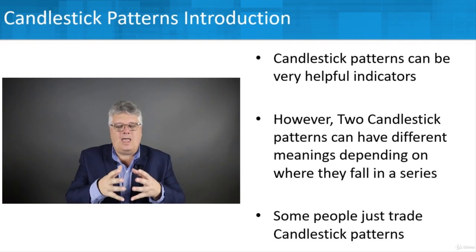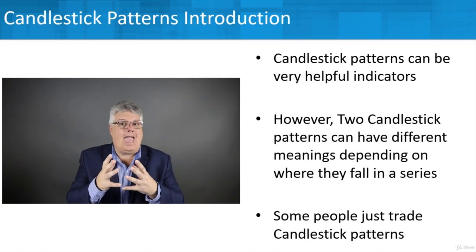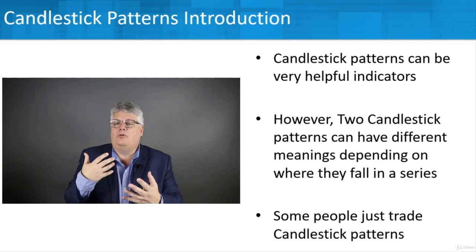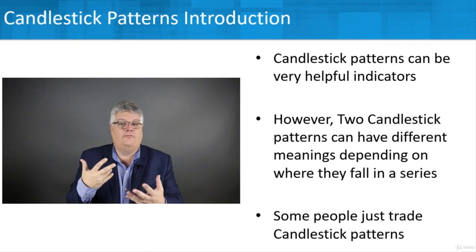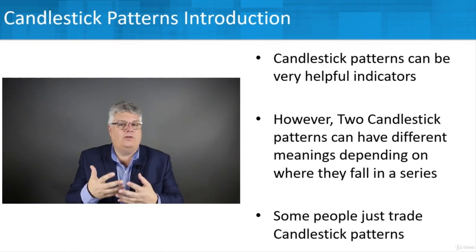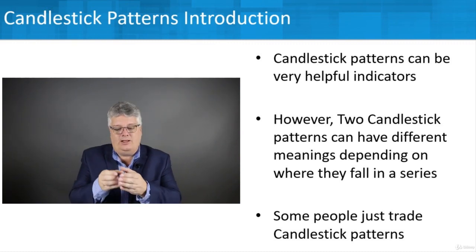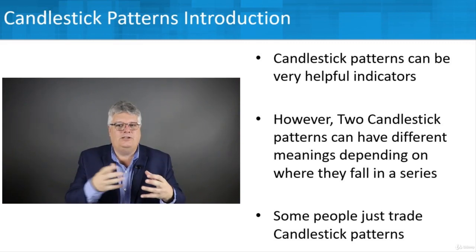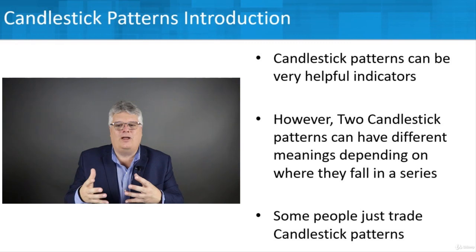But there are also patterns of candlesticks where, if you see certain things happening in terms of a pattern, that can be a very, very helpful indicator itself too, and you can trade off of those patterns. Now, two candlestick patterns might have different meanings depending on where they fall in a series themselves. So not only the individual price bars, but the candlestick pattern as part of a larger series of uptrend or downtrend, and we're going to learn all about that.